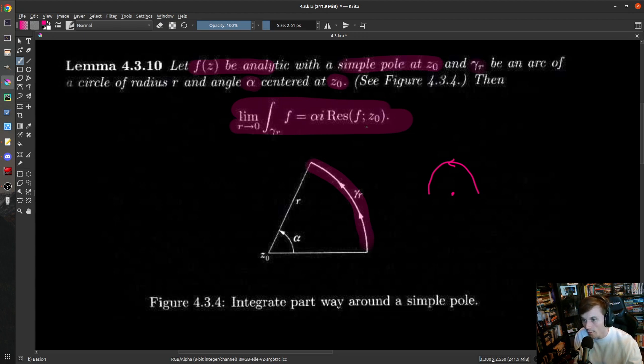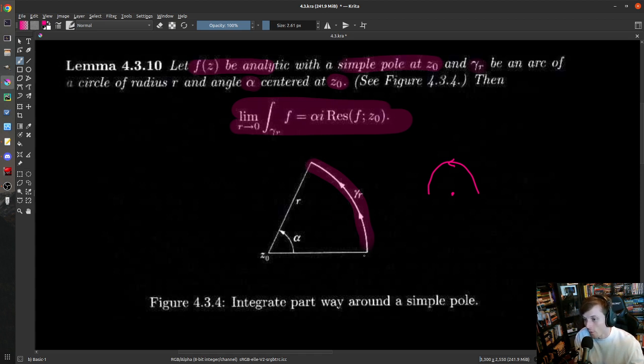Kind of cool. Why do we get this? Just think about if we went all the way around. We get 2 pi i times the residue. This is exactly the original first statement of the residue theorem, the most basic form we got: around a circle that goes around a simple pole one time, we had 2 pi i times the residue. Easy.